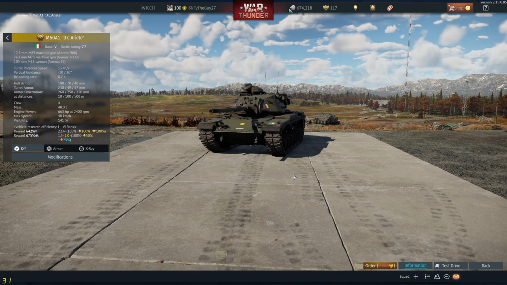Coming into the top 3 with the M60A1 DC Ariete. This is an Italian MBT, a battle rating 7.7, the highest battle rating on this list. It's available for 4,000 golden Eagles, or about $25.